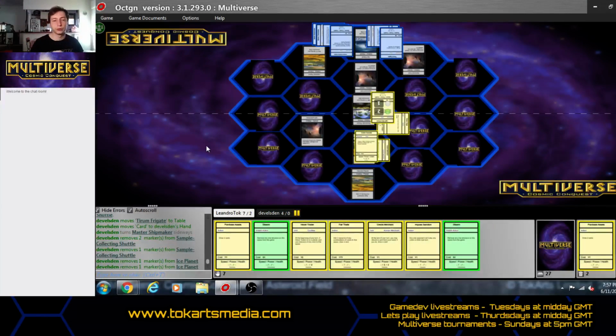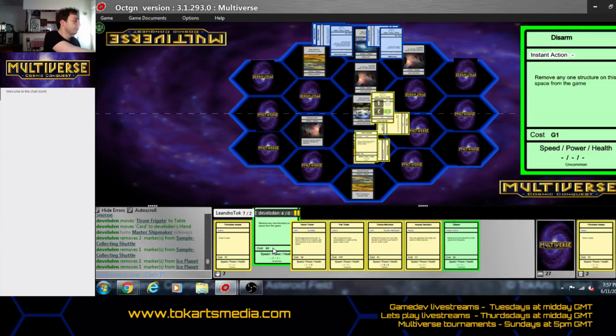Also, I have to check the rules on how disarm works. The question is, let's start with the facts. I know that if a ship is destroyed, then all units inside of it are destroyed as well. But in this case, the ship won't be destroyed. It will be removed from the game. I don't think it's technically written what happens to the units if the structure they're in is removed from the game.